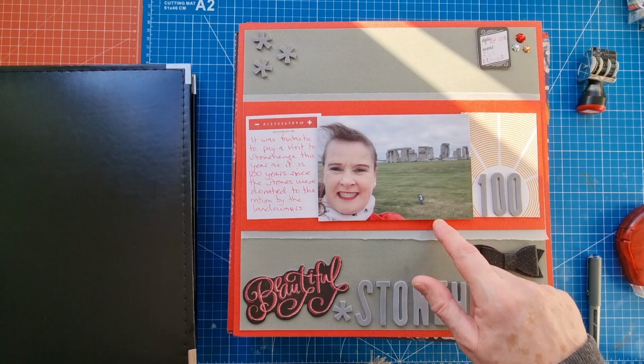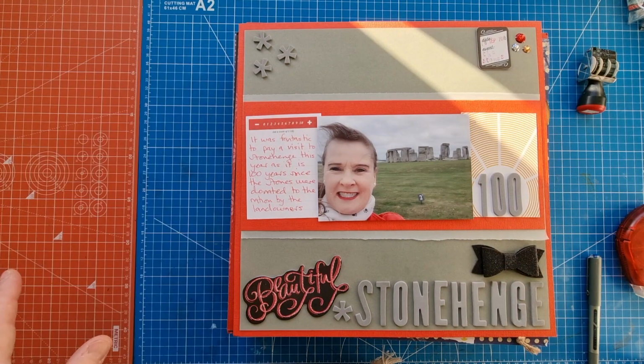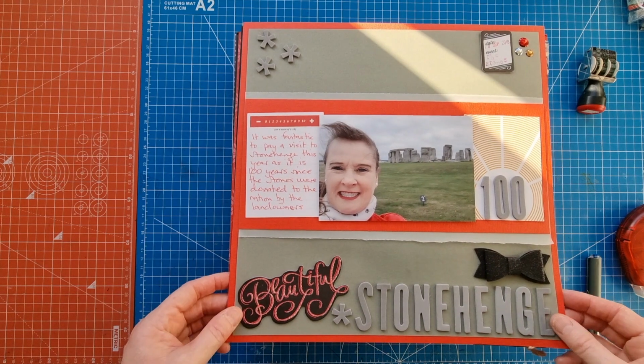This is the album for today. So it's a black vinyl We Are Memory Keepers album, and there were 31 layouts in this album. Layout number 1 is this Stonehenge layout.